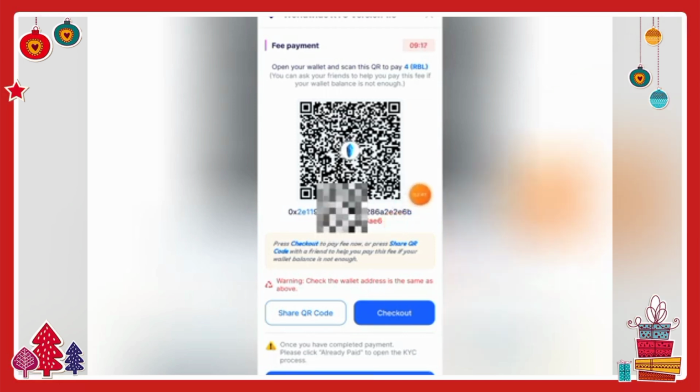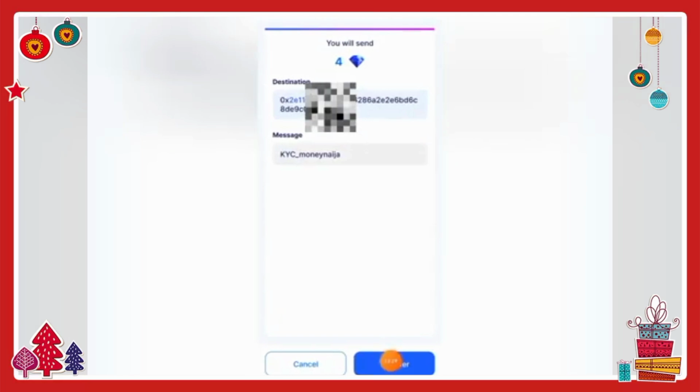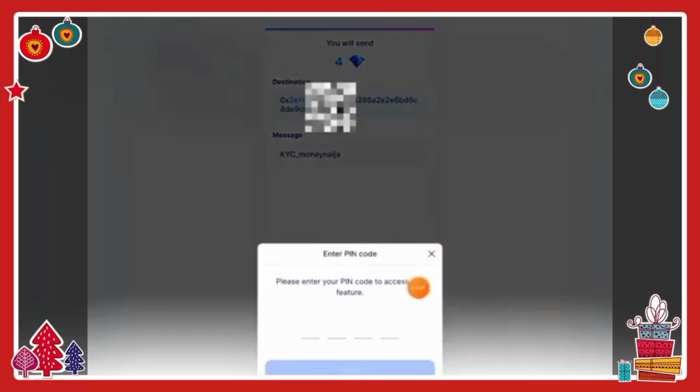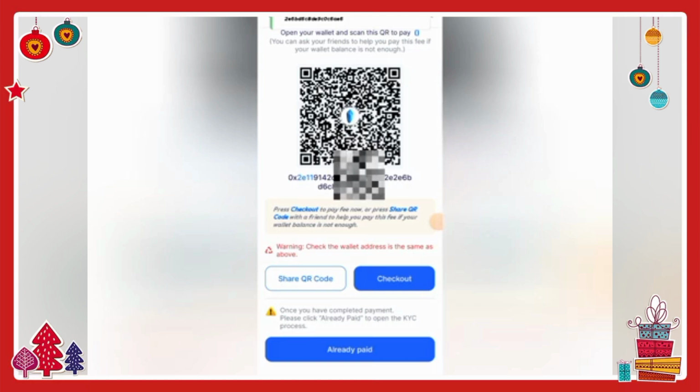So what do I need to do here? I will just come down and click on checkout to complete the transaction, right? I'm going to click on yes, transfer. I want to approve this. This is where I will put that 4-digit PIN I created when I was creating my wallet, right? So once I have typed it, I'll come down and click on done, successful, right?